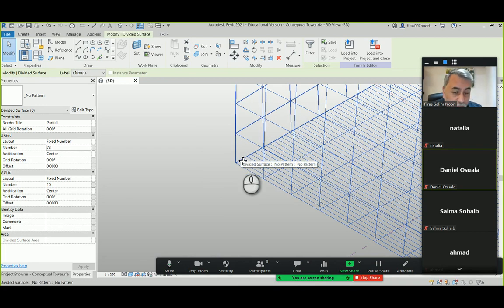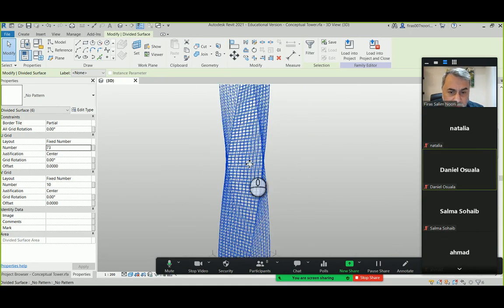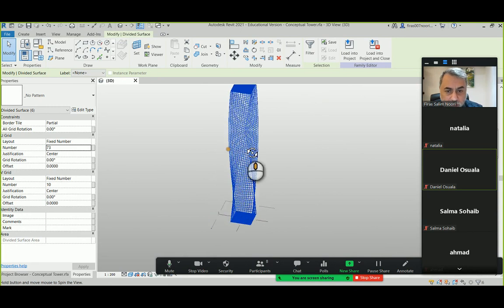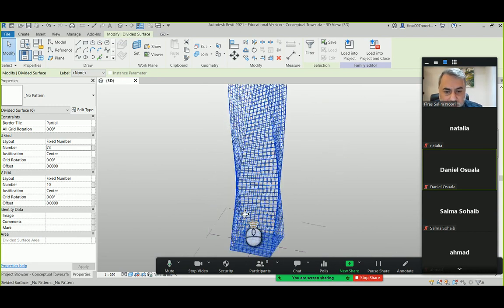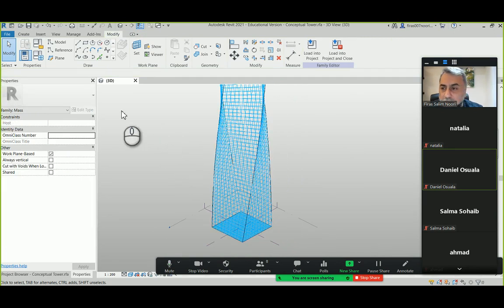But for now, for the sake of just doing that, I'm going to assume that one panel is one floor, all right? Just to show you the technique. You can go ahead and do that later on if you want for a high accuracy, because that's going to bring the laptop to its knees, and I don't want that. So now I divided the surface. Now I have to apply an adaptive component for it. Let me show you how you can do that.